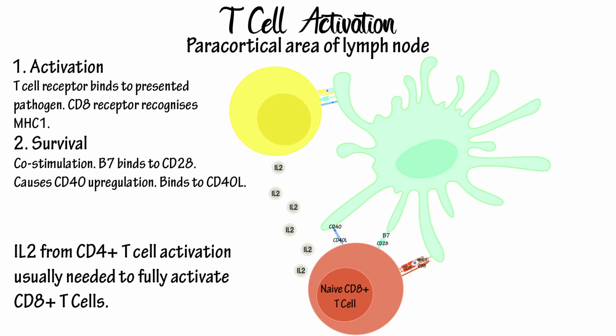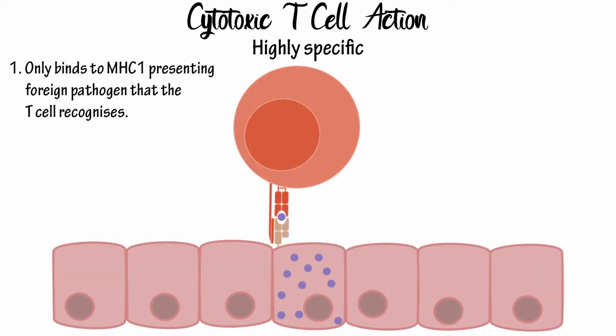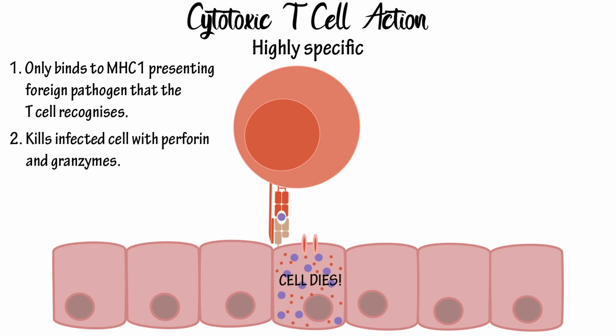This is because CD8 positive cells are highly destructive and specific. After activation, they can only bind onto cells that express the MHC1 with the exact same antigen on them that led to their activation. When it finds a cell like that, similar to natural killer cells, they puncture the cell using perforin and then release granzymes to trigger apoptosis of the cell. So you can think of cytotoxic CD8 positive T cells as hitmen, selectively killing infected cells only when they've been told what to look out for.